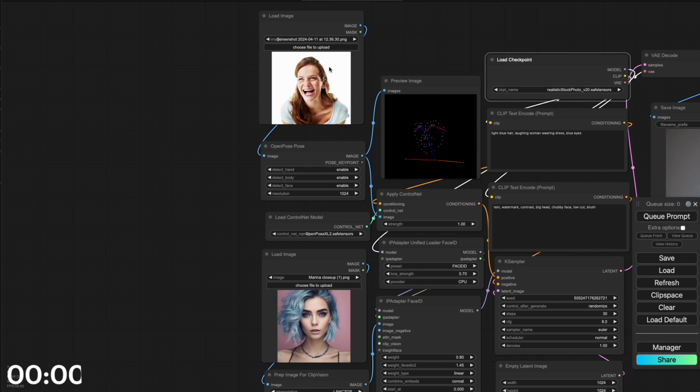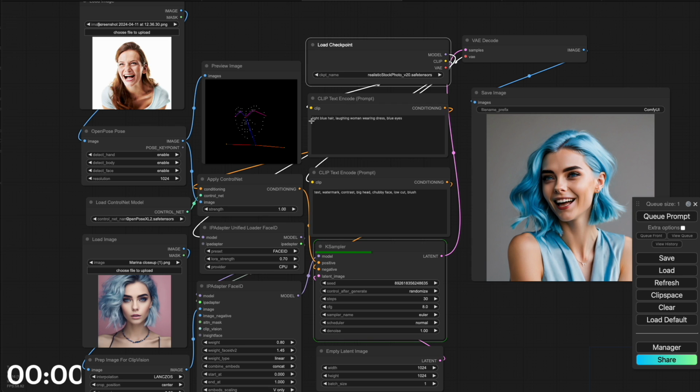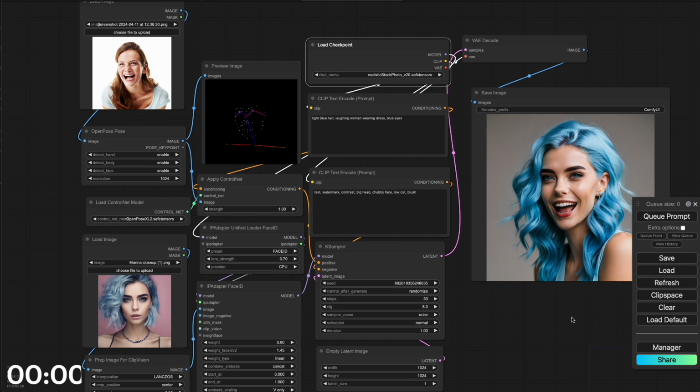So as you see here, I've already prepared a facial expression as well as my character, Marina, which I used in the previous IPAdapter video. If we go ahead and cue the prompt, you can see that we've not only transferred the facial expression, but also maintained a lot of key elements from the character that we're bringing over. Now, this particular iteration is not as strong as the reference image, so let's go in and push another one through. And you can see here, I've simplified the prompt to line up with aspects from my character. And we can see here in this example, once again, it brings in a lot of elements from the facial expression that we're using as a reference, the big open mouth with the smile, the slightly closed eyes. Overall, I'd say it's a pretty good transfer of the facial expression.